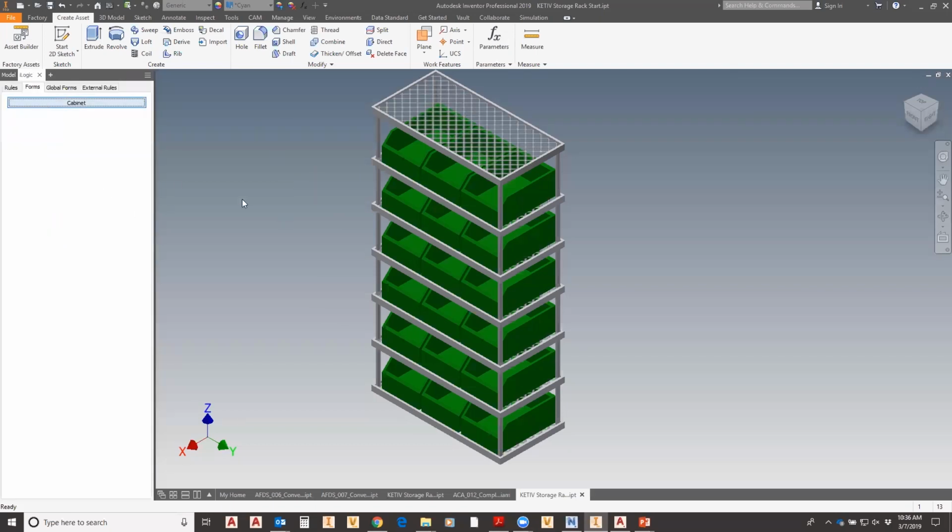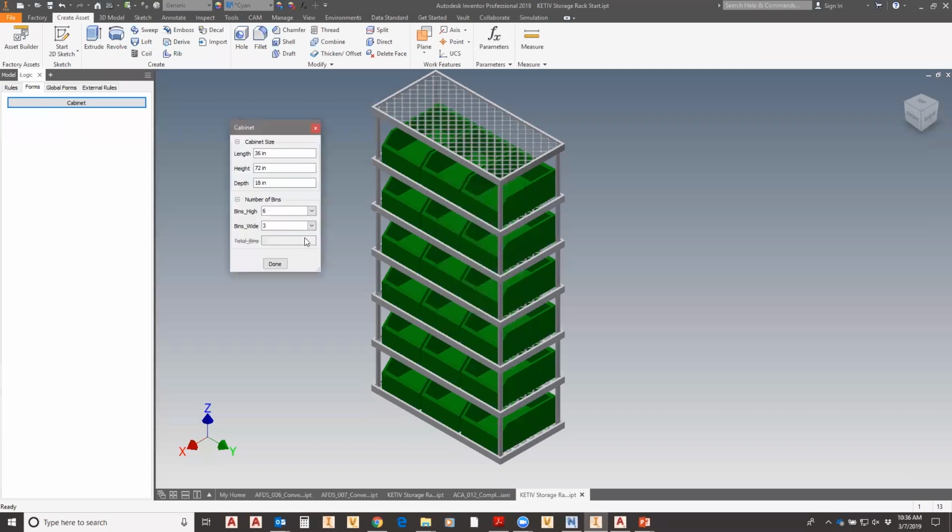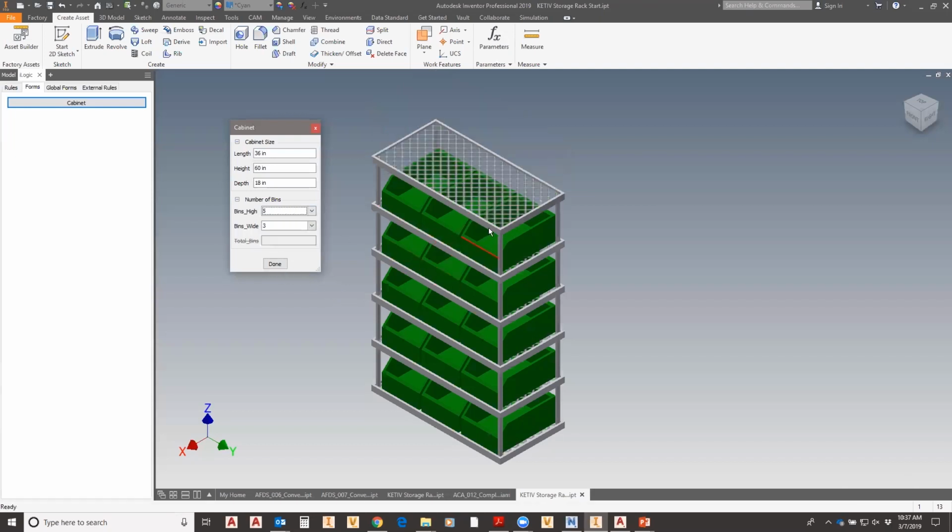So I can show you what this does in a form. And basically, you don't really get to decide what the height, the length, or the depth is. It's all predicated on the number of bins you want in this storage cabinet. So if you want 5 bins, right, the height changes. So this is here as just an indicator. It used to be 72 inches. Now it's 60 inches.